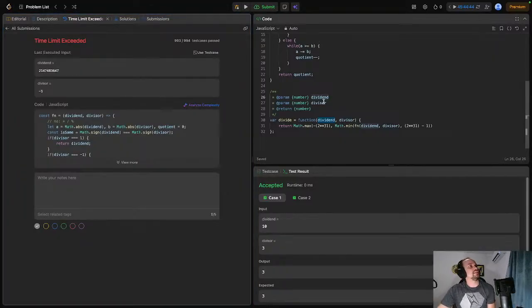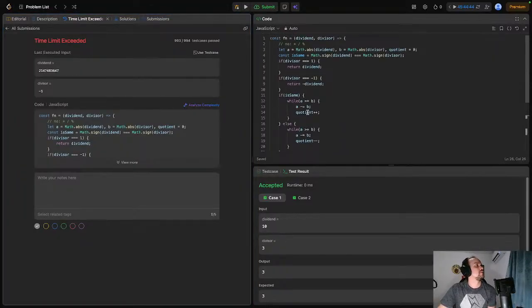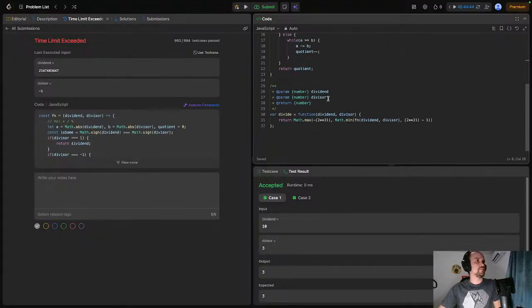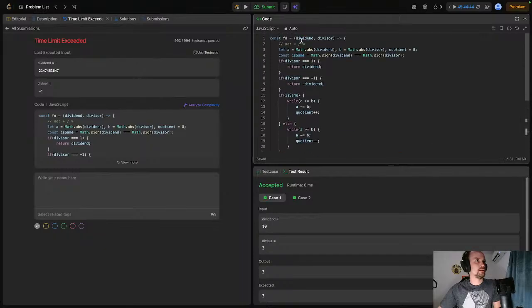Time limit exceeded. Why? Am I not passing an argument? Dividend, divisor, dividend, divisor. Divisor is -1. Divisor is -1 is negative dividend.